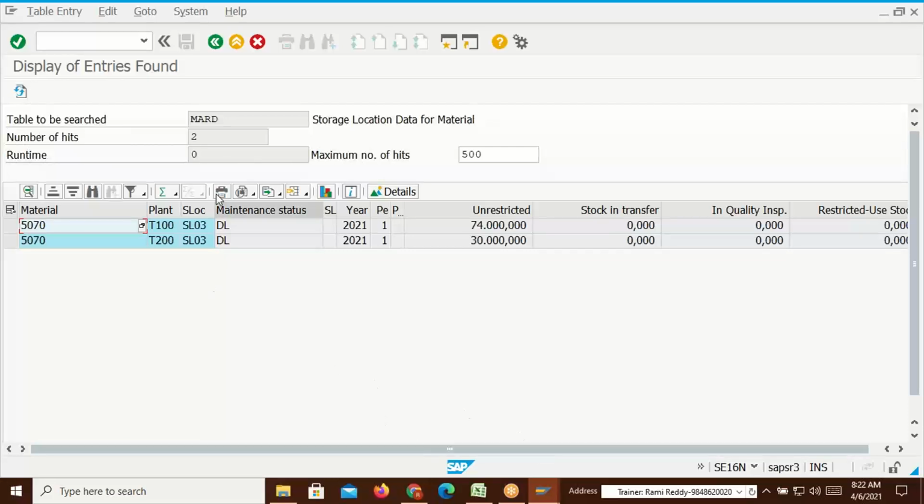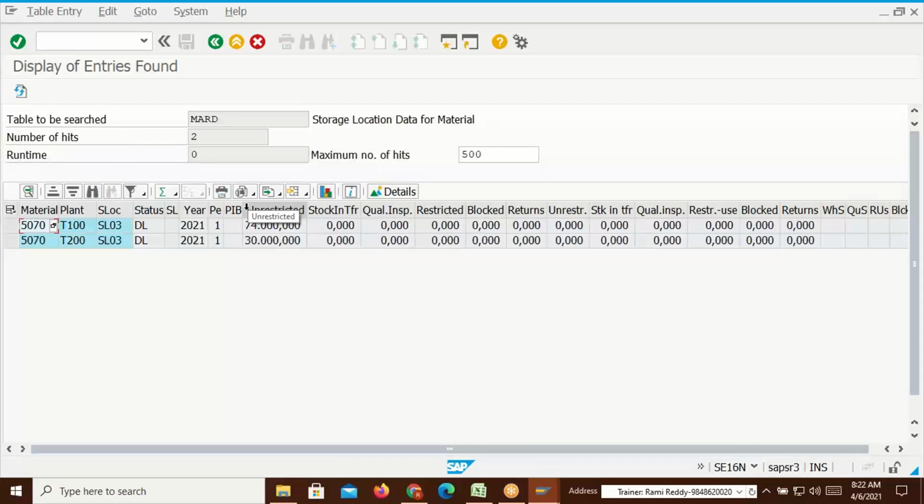Okay. Again, let me refresh. Are you seeing? 26,000 has been reduced from the plant T100 and 26,000 is added. 4,000 plus 26,000, total 30,000 has been updated. This is the stock transport between two plants which belong to the same company code, which is intra-company STO.